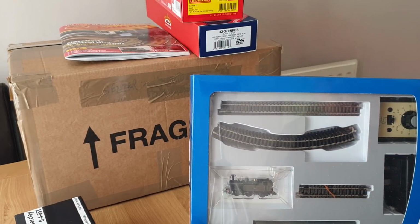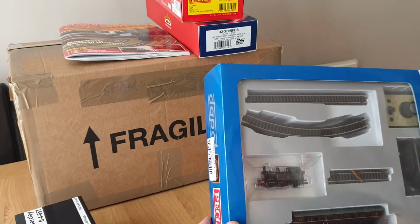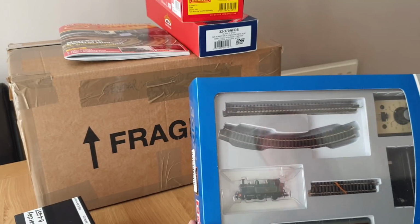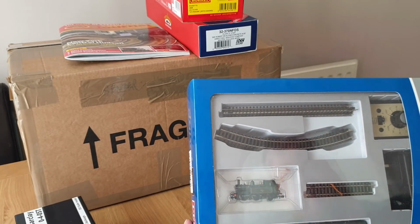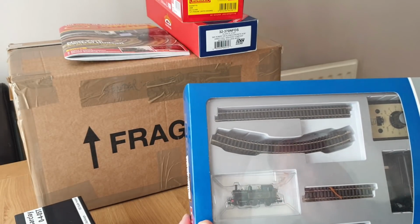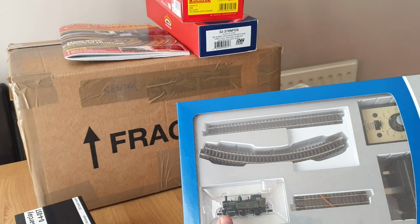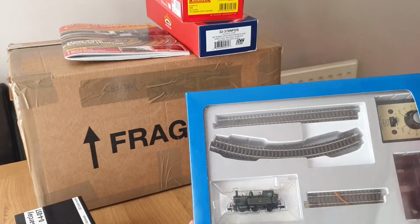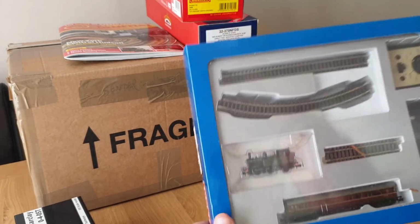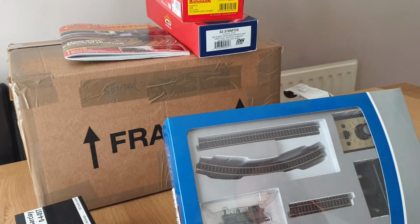So you get an oval of track, 2 long straights, 2 short straights by the looks of it. I haven't had this out of the box yet. A full 8 curves, I think they look like second, maybe third radius. They're certainly second anyway, but they look quite a wide curve. A Gaugemaster single control box, and this very nice little 042 tank engine in British Rail livery, and an auto coach. And going back to what I was saying about the layouts, that would be ideal again for a very small platform and a little branch line theme.